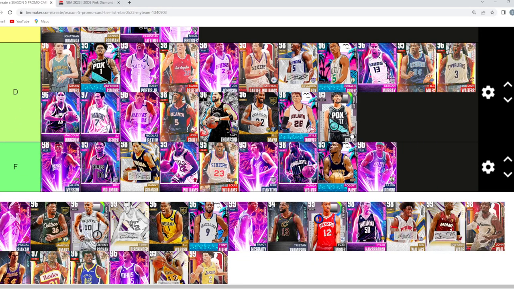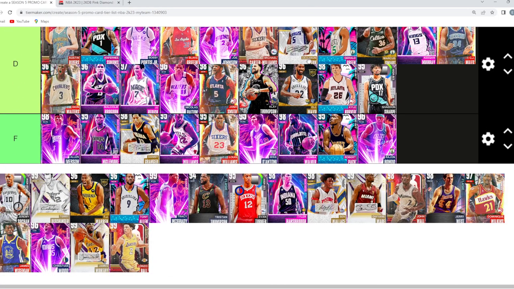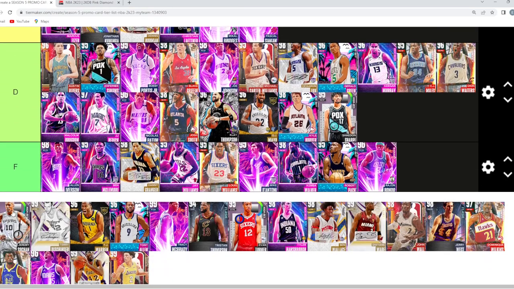Shaden Sharp going in D tier. Not that great of a card, but not terrible in F tier. Pascal Siakam, I think you got to give him C. I would say on the same level as like a card like a Mikal Bridges. Marcus Smart, I mean, you could damn near put him in B tier. I'll go C because I think him and Crusoe are very, very similar at the point guard position. Really good defenders. And Smart does have a very good jump shot this year.